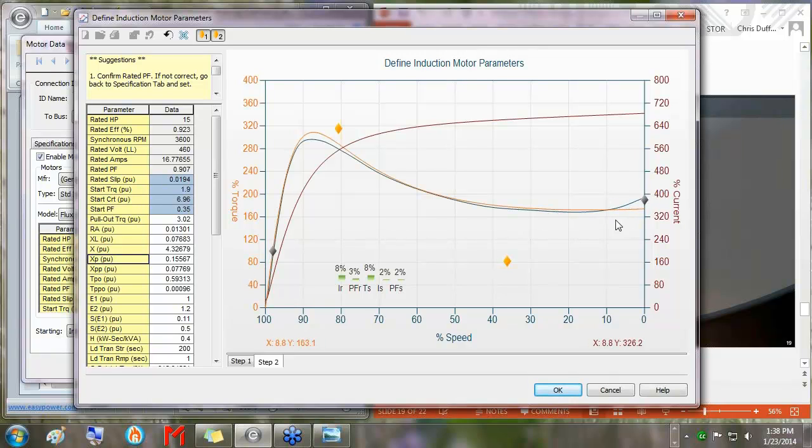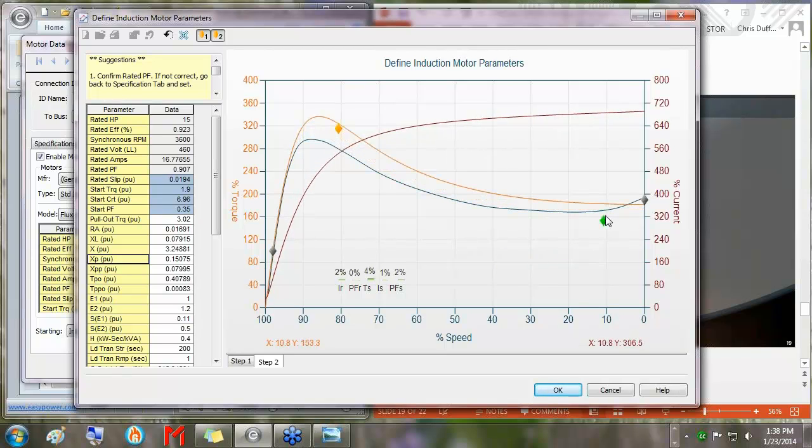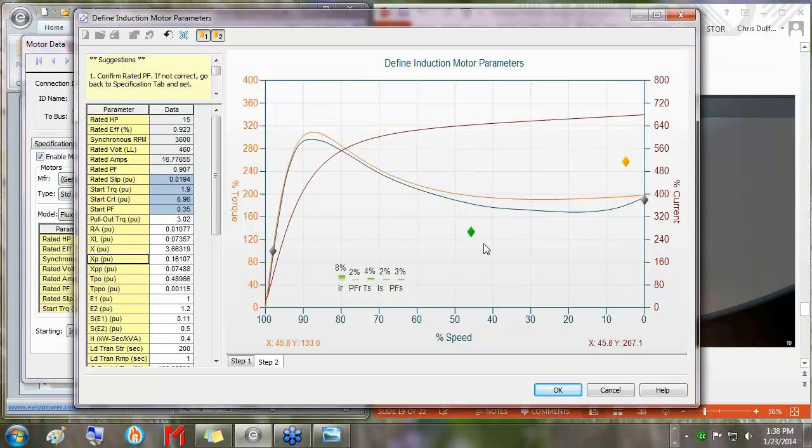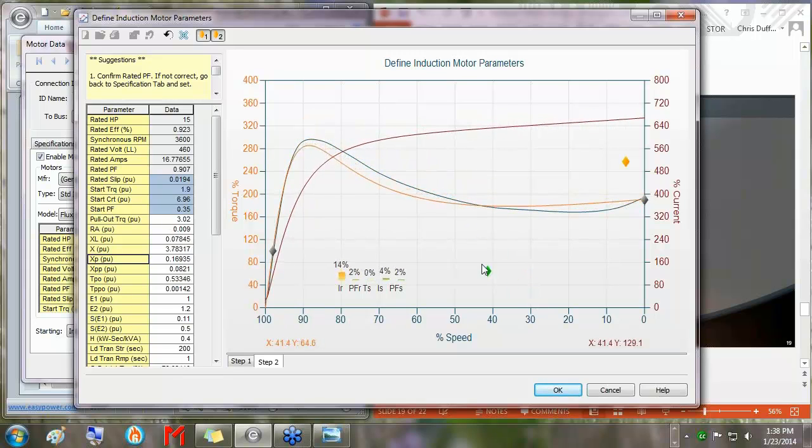That's not simulated. That type of effect, I believe, is from skin effect, resistance skin effect in the rotor bars. And that's not being simulated in our motor at all. You can try to do that by pulling up and pulling down, but again, it's typically a pretty hard thing to do.